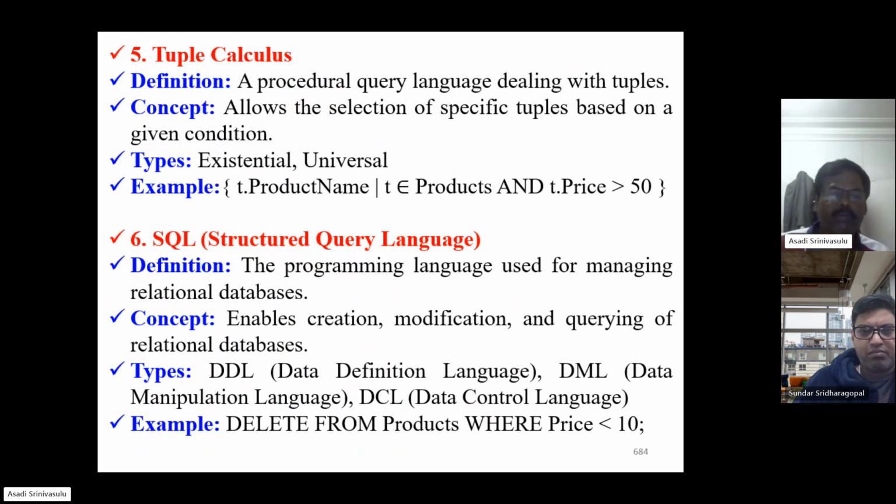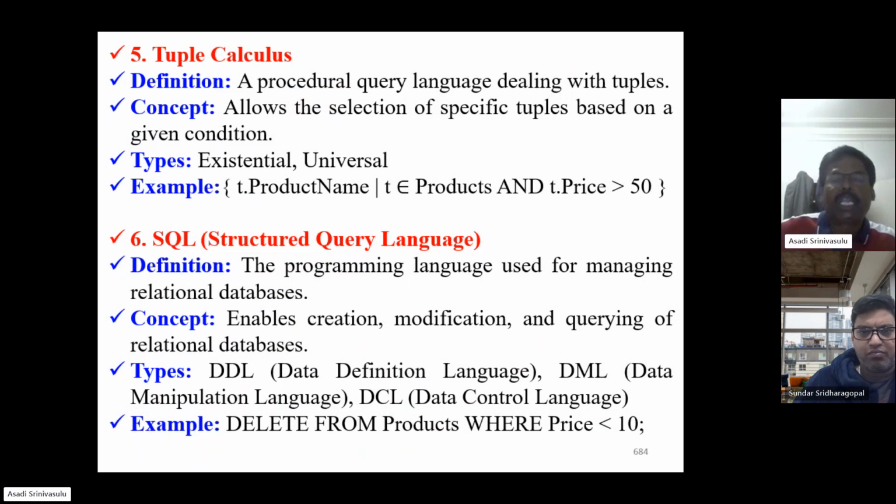Then the sixth concept is Structured Query Language. Structured query language is used with various database tools like SQL, MySQL, Teradata, DB2, MS Access. These are relational database tools. One among these is SQL.